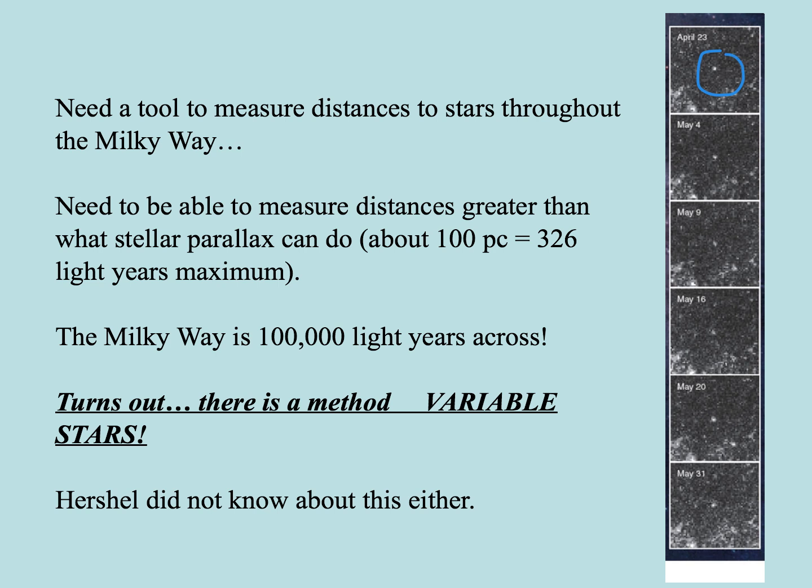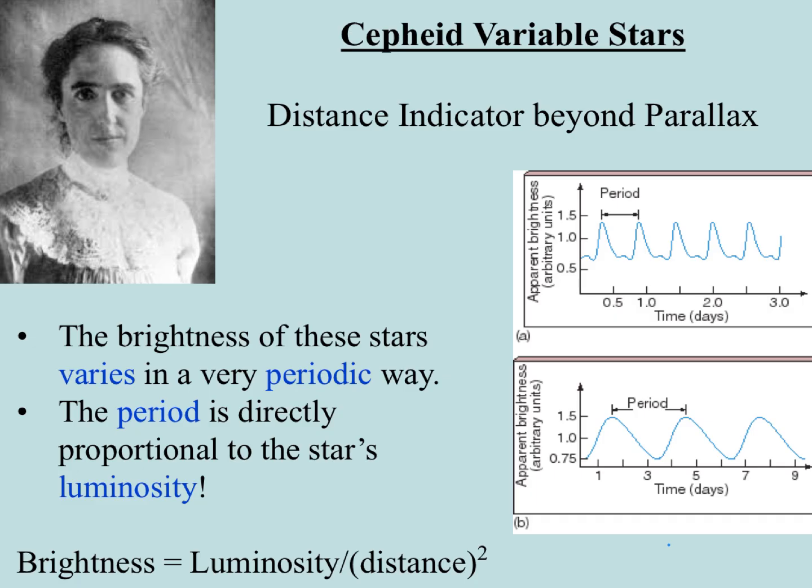Can you see how the star dims over time, brightens back to its original luminosity, and then begins to dim again? The rate at which this dimming and brightening occurs can help us determine distance. One major way we can determine distance to far-off objects is by using a type of variable star called a Cepheid variable. These pulsating stars were discovered by American astronomer Henrietta Swan Leavitt, and she realized that the brightness of these stars varies over time in a very regular way.